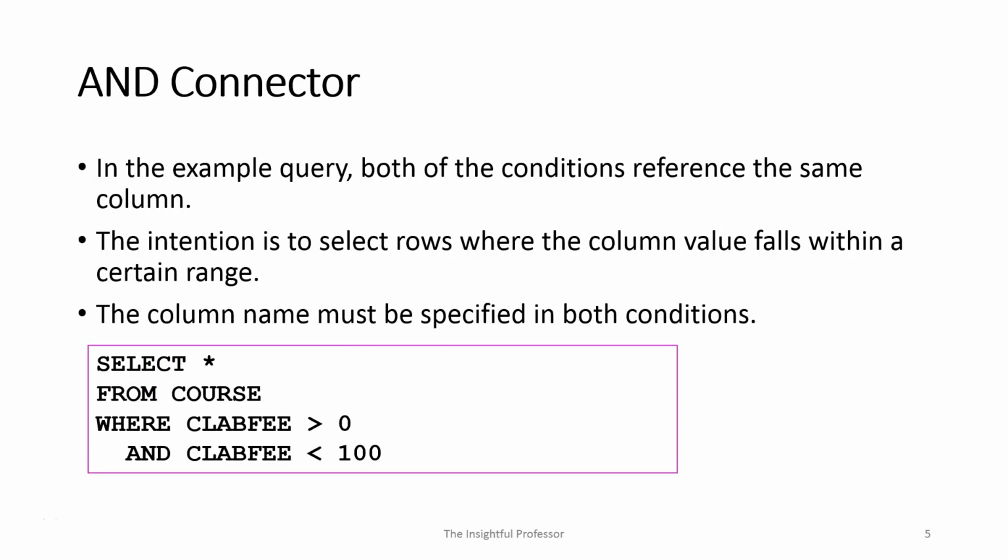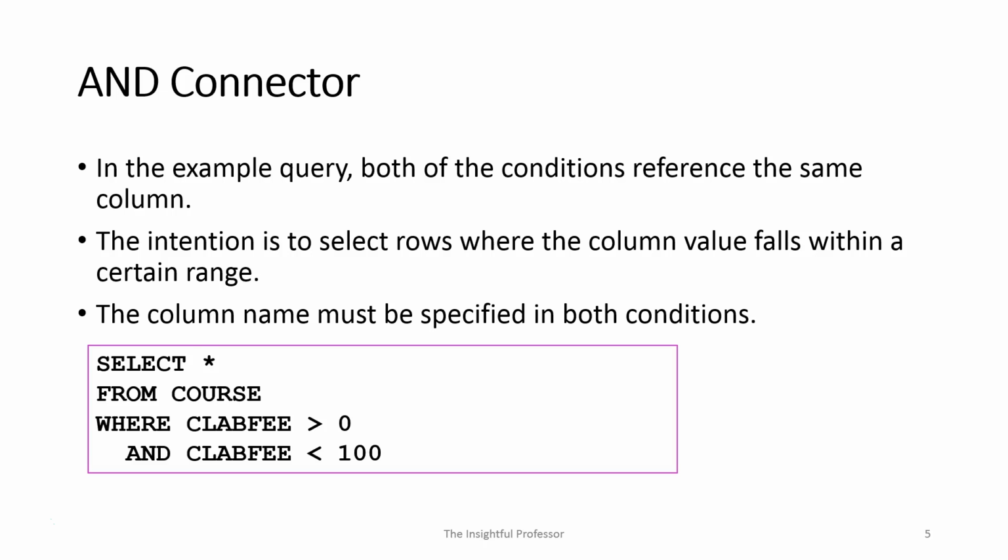Okay, let's move ahead. If we take a look at the next example, we again have two conditions, but look at the conditions expressed here. In the previous example, we involved two different columns, the C department column and the C lab fee column. In this case, we have two conditions that involve the same column. Effectively, what this allows us to do is to, again, require that both conditions are true because we're connecting them with AND. But what happens is we're expressing two conditions that involve the same column.